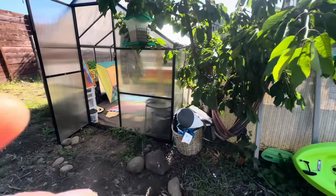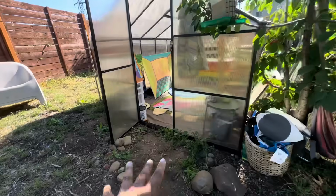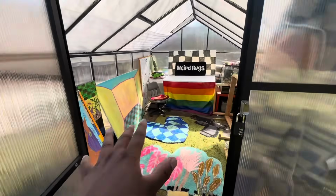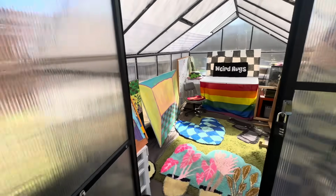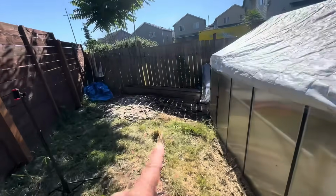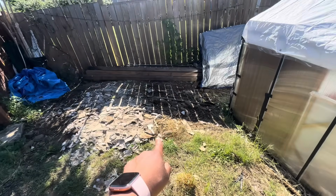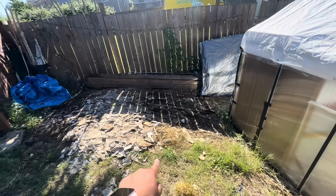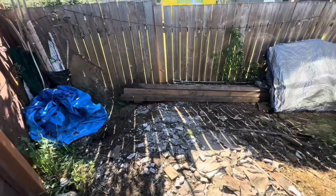First of all, I just want to say I am so grateful for this tree right here. The shade that it brings over into the greenhouse is so appreciated. I wish I had another tree going back there, but let me show you what I got going on over here. First of all, the bumblebee hive is still there. I don't know if you can see it, but it's right here. At least that's what I think is the beehive. But here's what I got going on.